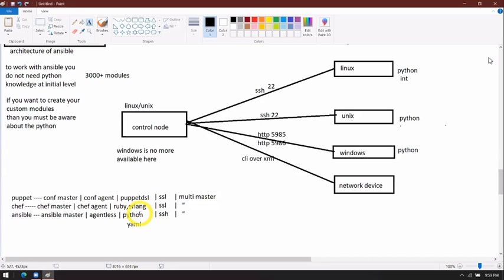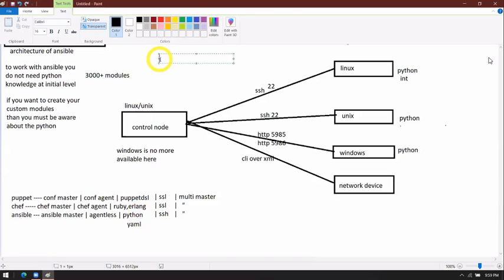If you do not want to create your custom modules, actually, you do not need Python. Okay. You can directly call the modules. I don't care how the module is working at the backend. I just need to run the module. I just need to know what to use. It's something like you do not need to know the ls code. You just need to run the command as ls or ls /boot.